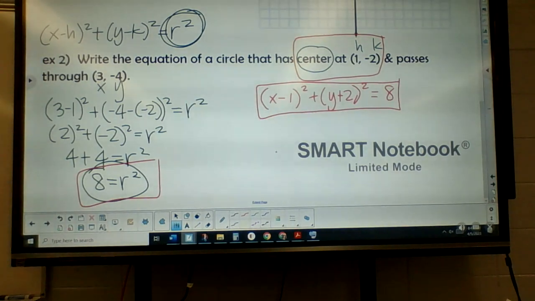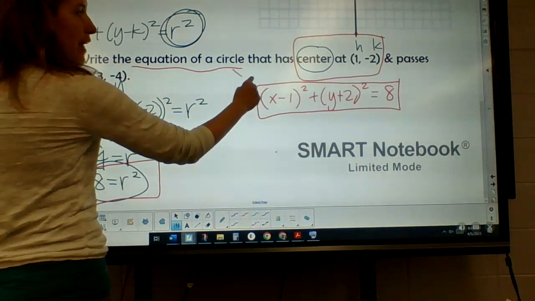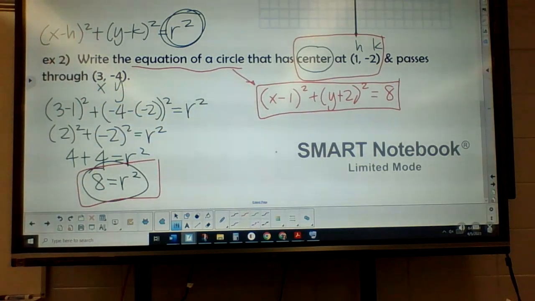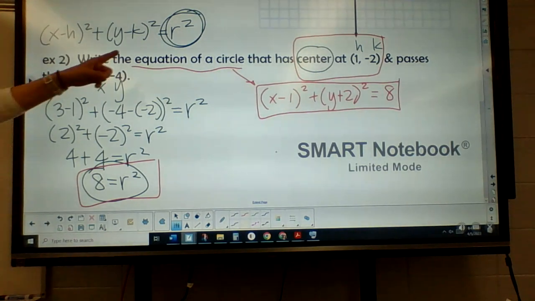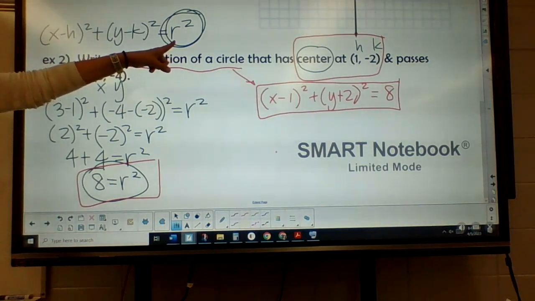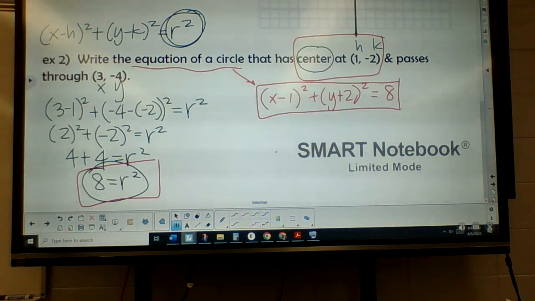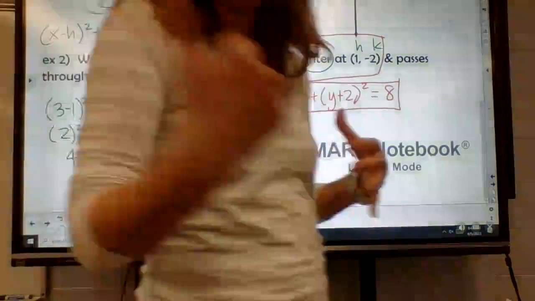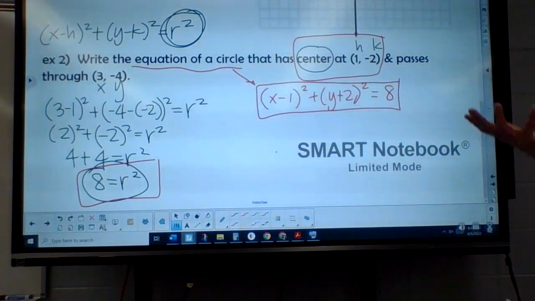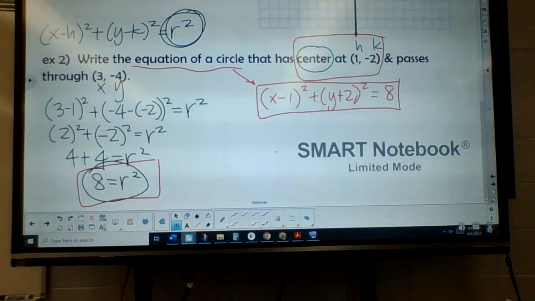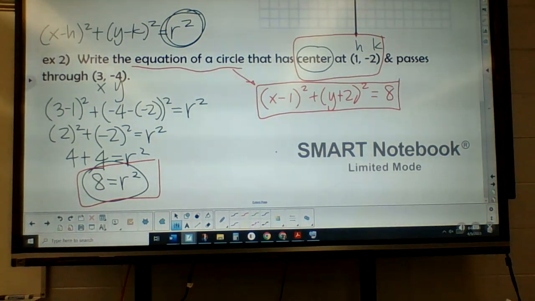Yeah, so that's all they asked for, the equation of a circle, and we found that here. Yep. So we do this just when the square is like a decimal number. Well, even if it wasn't, in the formula it says we want it as r squared, so we have to square it anyway. So just leave it squared is probably easier, unless we were graphing it and we actually wanted to know how big the radius is. I would just leave it this way. Okay? All right, our last one here.